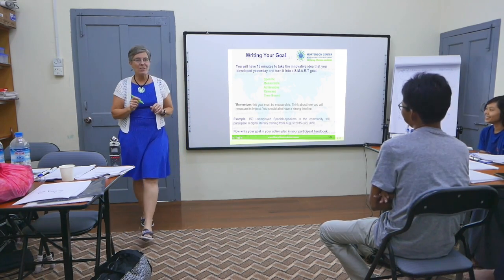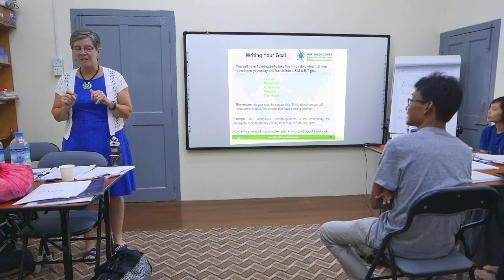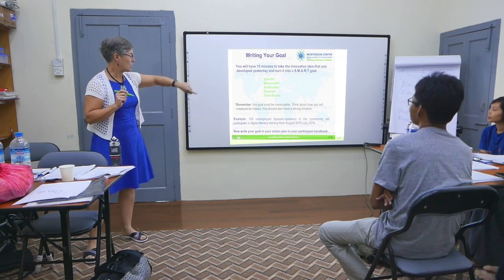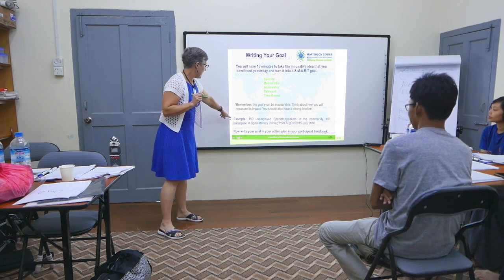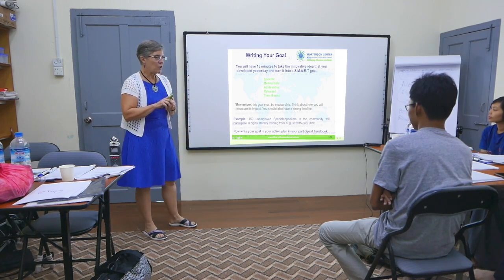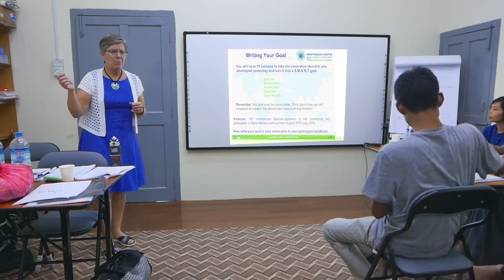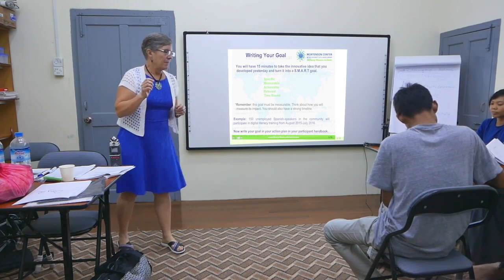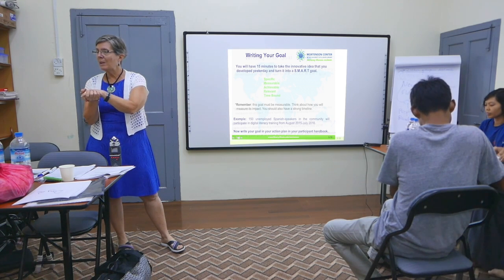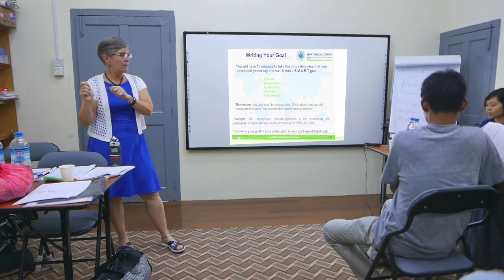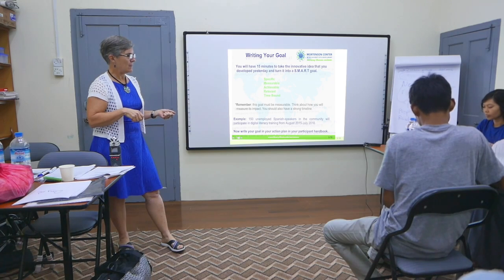All righty, so I want you to take the innovative idea that you had yesterday. Do you remember the idea? And I want you to turn it into a SMART goal. I showed you some examples here, but this is one example of another one. So you're going to turn to your workbook and you're going to see the action plan. I can't remember what page that's on. 9. And you're going to look back at what you wrote yesterday as your innovative idea, and you're going to change your innovative idea into a SMART goal. Does this make sense to everybody?